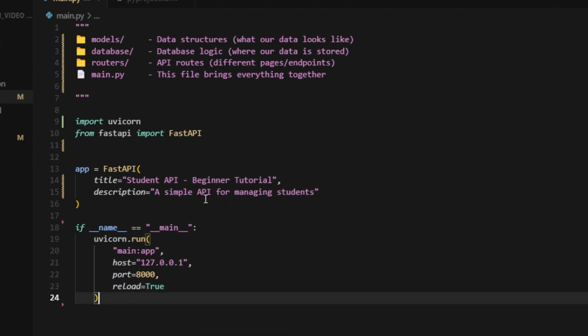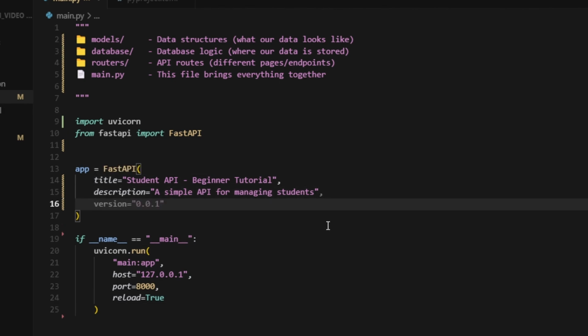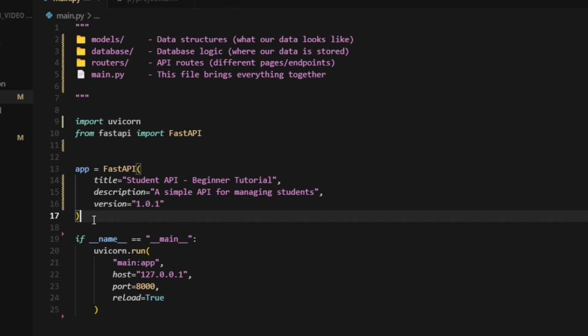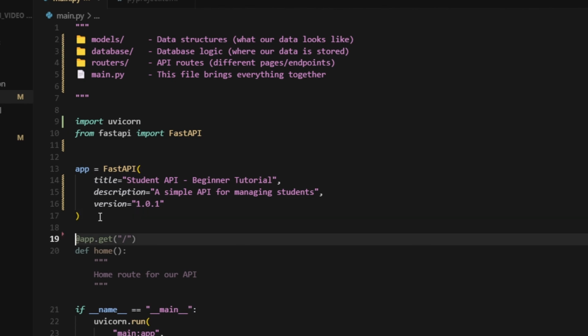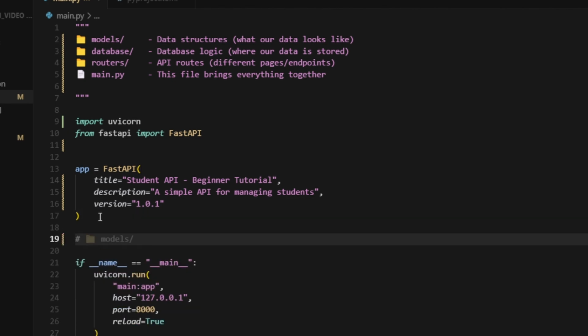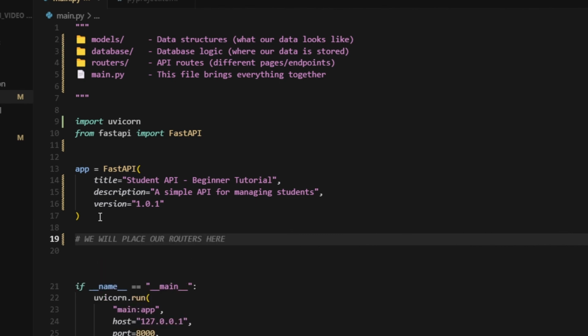Cool. That's the bare bones of everything that we need to get started here. I'm going to also say that this is going to have a version number. I guess we could just call it version 1.01. That's cool. And down here, though we don't have them yet, we will place routers here.